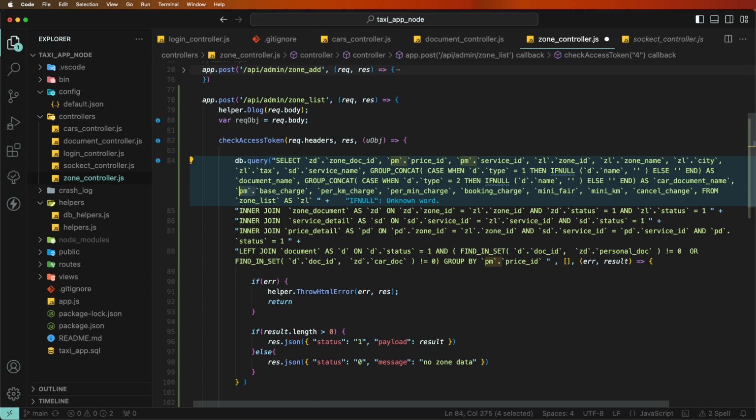Paste this value here. It is done. Now the zone list API is done.